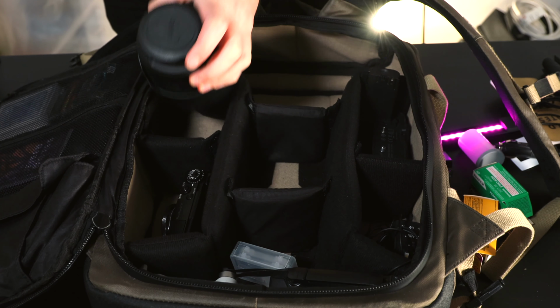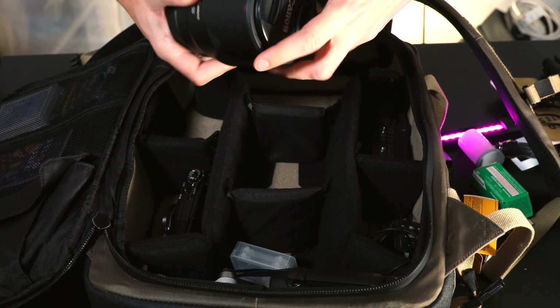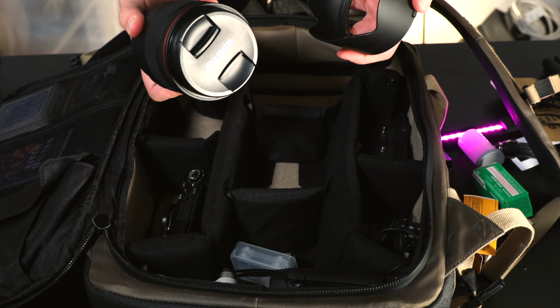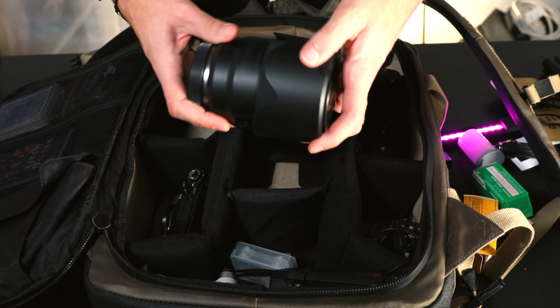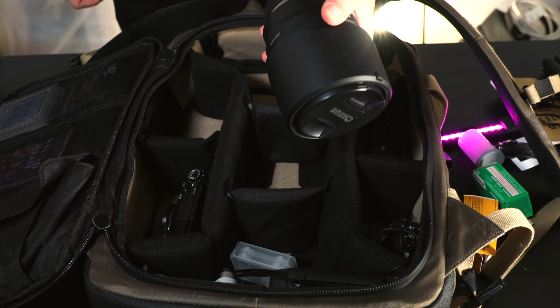Here is my portrait lens. It is Canon's RF 50mm 1.2, so you get that super shallow depth of field, kind of bokeh looking feel when you have this lens on. It's beautiful. It comes with this nice securely attached lens hood. I absolutely love this lens. I get some incredible portrait photos out of this.